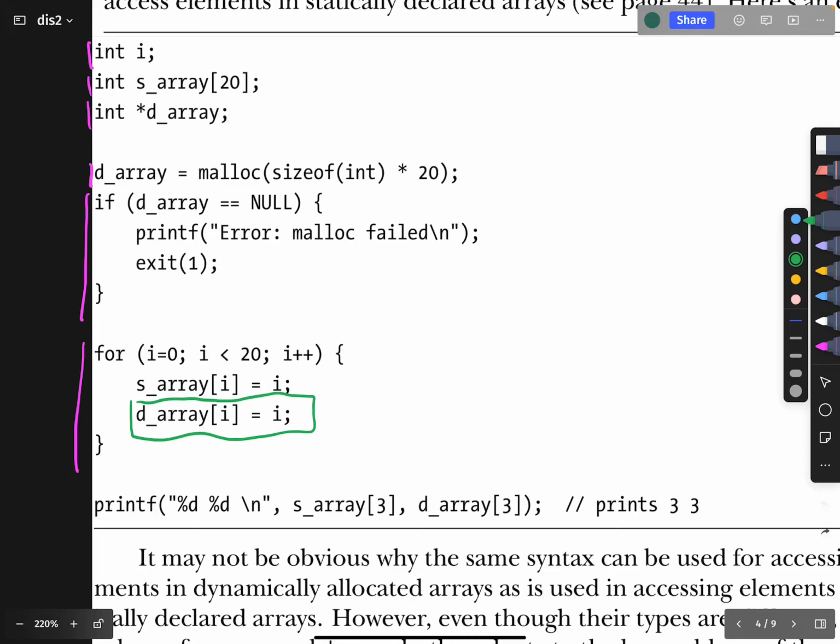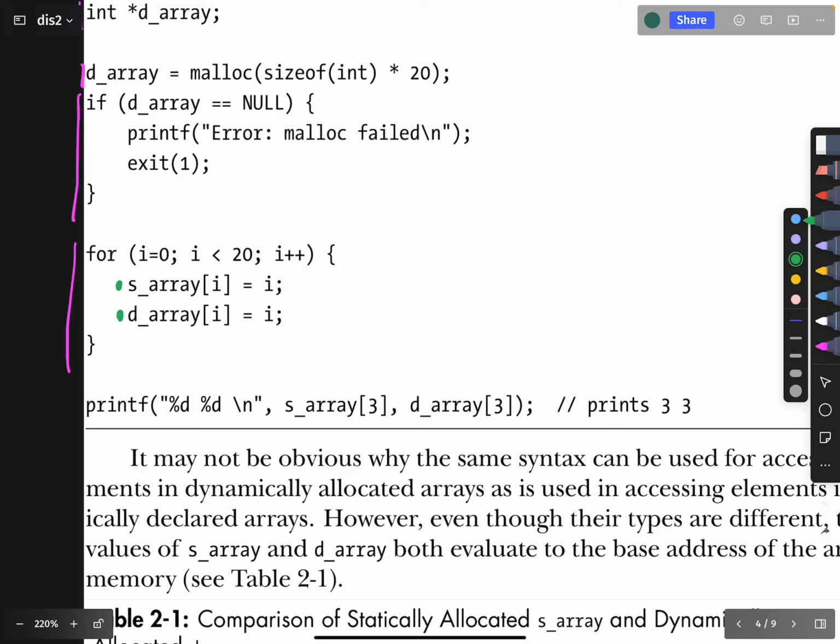Is the syntax any different from when you do it with a statically allocated array? And the answer is no. So both with doing coordinate assignment like here, or when you're simply fetching the value at some index in a dynamically allocated array, the syntax is exactly the same.